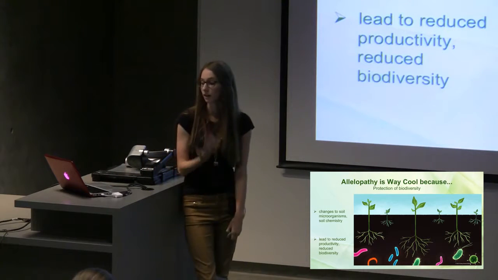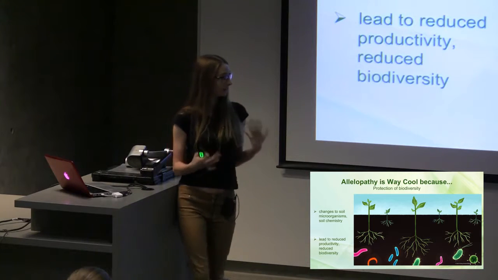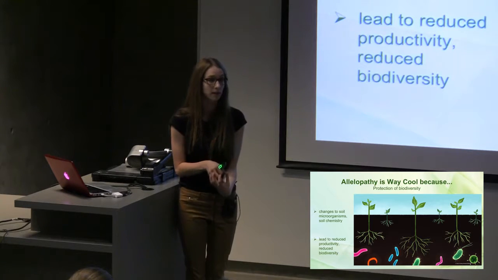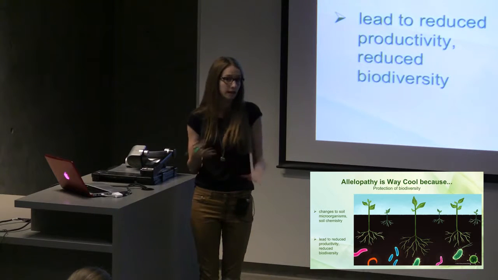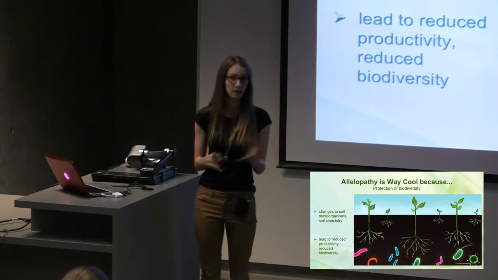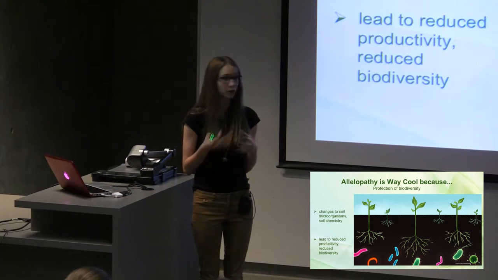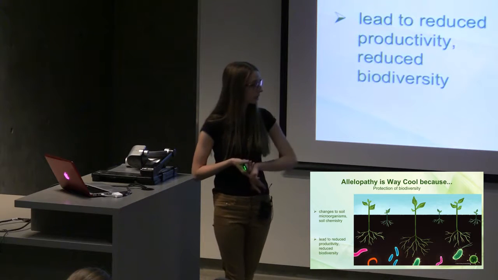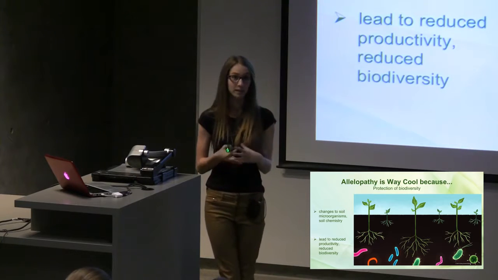Knowing about allelopathy and understanding how it works also helps to conserve ecosystem productivity. Allelopathic plants inhibit the growth of other species around them. And even if you control that allelopathic species, the soil chemistry might have been changed so dramatically that the original population can't live there anymore. So this reduces the growth and the productivity of the entire ecosystem. And we need productive ecosystems because we rely on them for functions such as water purification or air purification, nitrogen fixation, carbon fixation. So understanding how allelopathy is affecting our ecosystems can help us to conserve those functions.